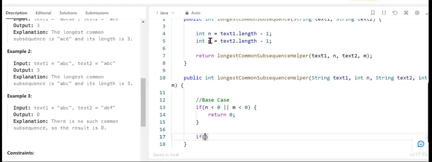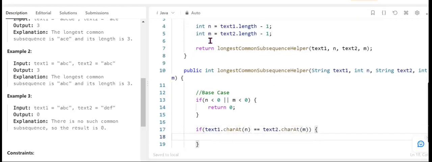And then if text1 dot character at n is equal to text2 dot character at m, in this case, the characters are matching, so we're going to add 1 to our longest common subsequence, and we're going to make a recursive call by decrementing n and m.